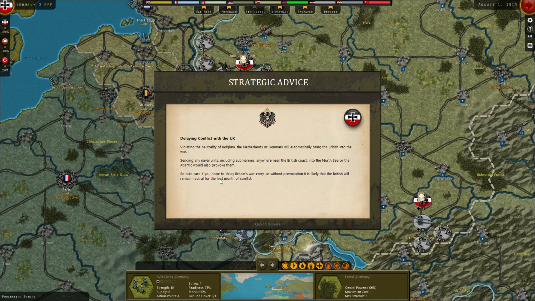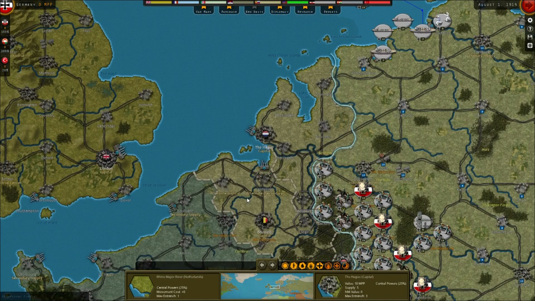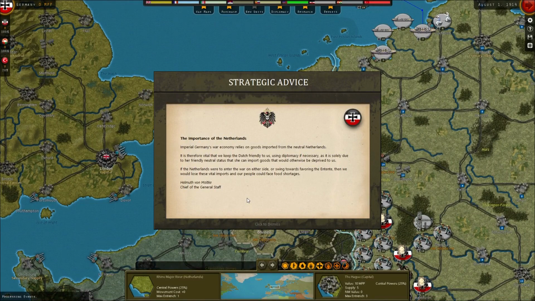So take care if you hope to delay Britain's entry into the war, as without provocation it is likely the British will remain neutral for the first month. So we can delay the first few turns the Brits come in if we don't declare war on Belgium and steam straight in, which I'm considering doing.